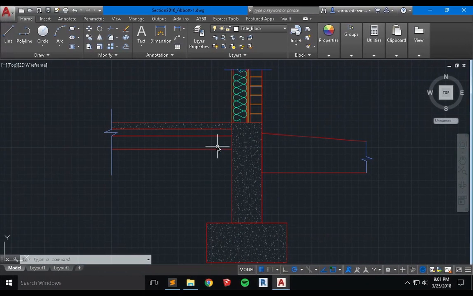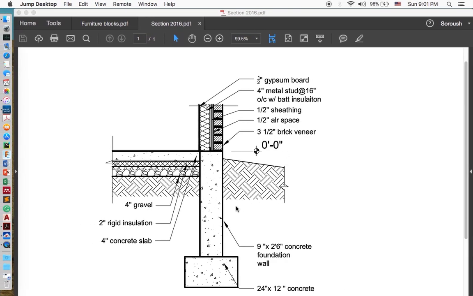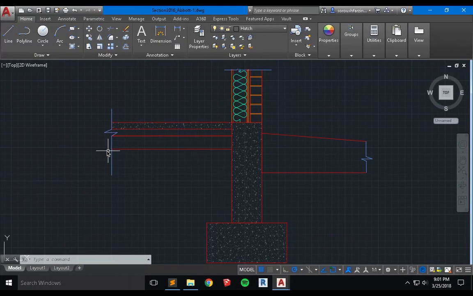I'm going to create the hatch for the earth from these two sides. I'm going to first change this hatch to this one. If you go to this drawing, you see that there is no line here. I will intentionally add those lines down here in order to create the hatch.